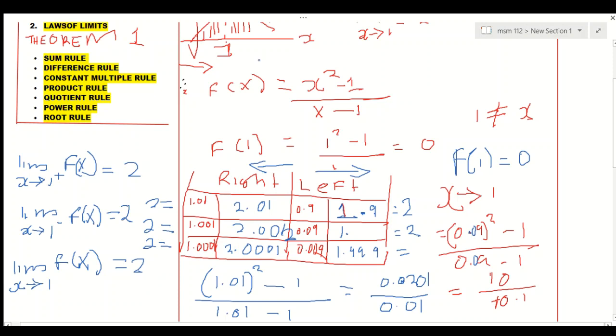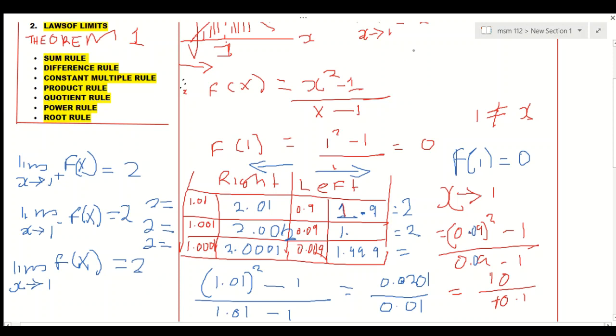So you can choose which method you like. It's up to your choice. The graphical one is very simple, but in some questions you don't have a choice, because they'll give you something which is not a graph. They'll give you a question maybe in an analytical way, numerical, something like that. So you should know all the methods.